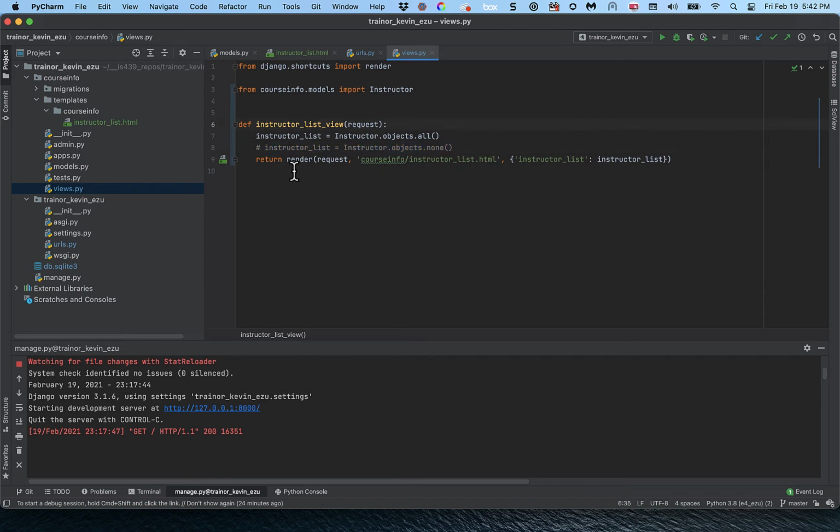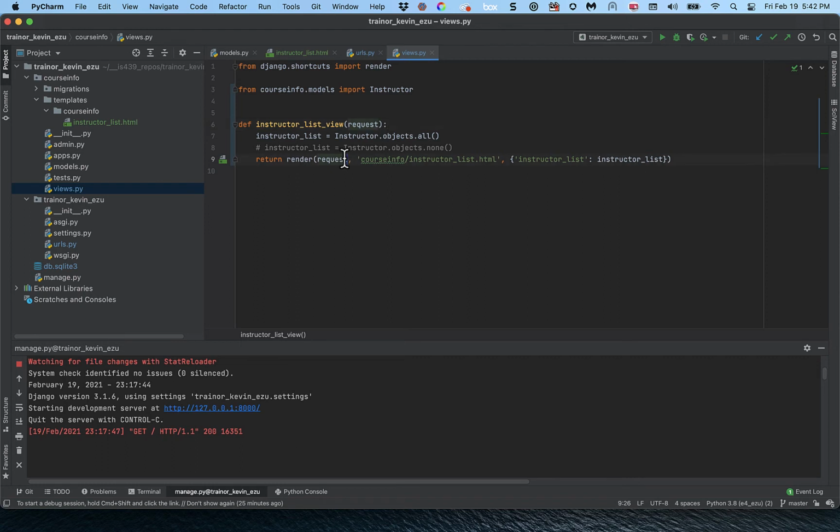Okay. So the main action of creating the page goes on in the return. We're going to call render. Render is a function that you pass 3 objects to.